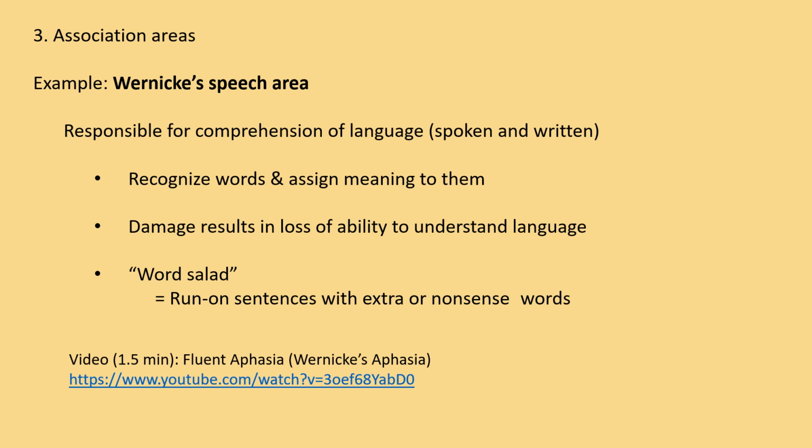People who have fluent aphasia, or Wernicke's aphasia, are able to generate language, no problem. They can speak. They just can't speak clearly. The muscles are all working. Their language is clear. The words are very fluid and very easy to understand. They just don't make any sense. They appear to have no understanding of what the words actually mean.